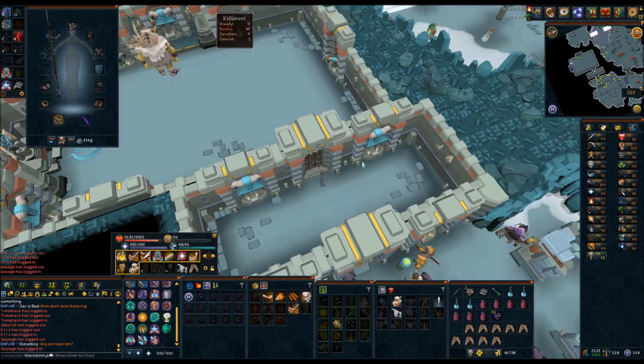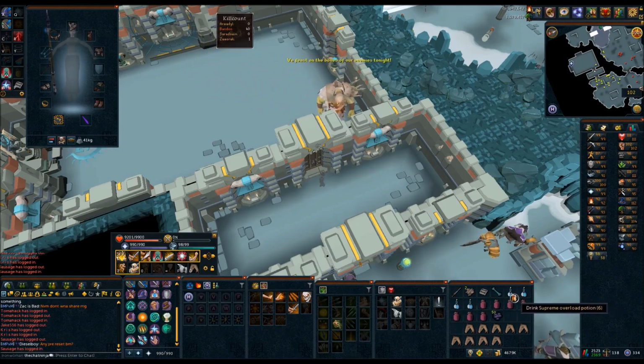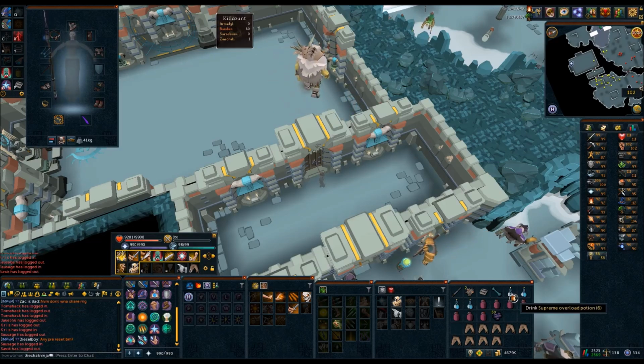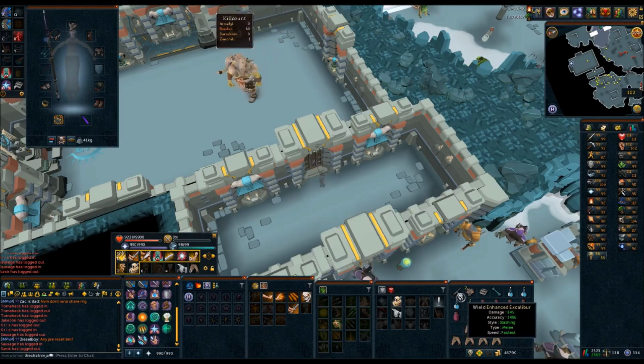But I like to bring it just because I have plenty of them, and it just makes it a little more AFK. And I have a Holy Wrench to save on some prayer, 4 bottles of overload here, because I will be doing 2 hours of this instance. I will be able to level up my Zamorak Spear within that 2 hours, and then I just have the rest sharks. And then I try to keep a bunch of open, empty inventory spaces because we will be breaking down some rune items. We'll be collecting some steel arrows and steel darts, and some other stuff while we're here.